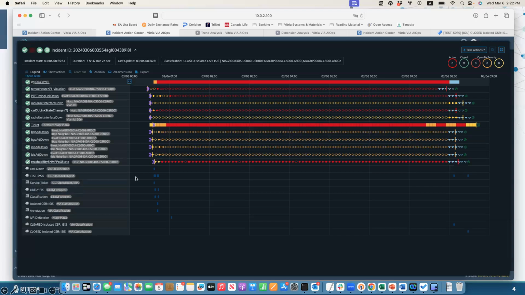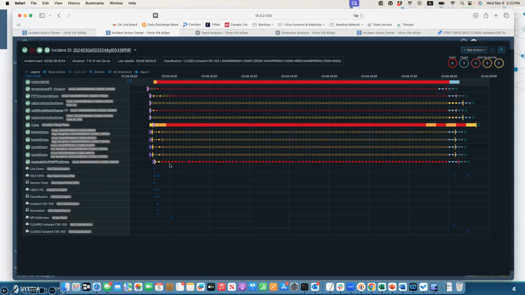The next thing then that we start to see after all of these link failures occur is we start to see that the adjacent nodes start reporting BGP adjacency failures or BGP adjacency issues, and IS adjacency failures. This now indicates, because we understand the network ontology, that the CSR has become isolated from the network. Upon receiving this new information, the incident is reclassified as an isolated CSR issue. The ticket is updated and a number of actions are taken, including starting or triggering the SNMP poll to that CSR to continuously validate the connectivity.